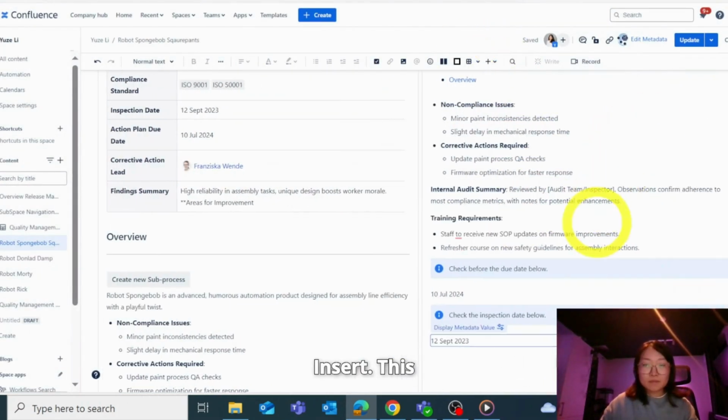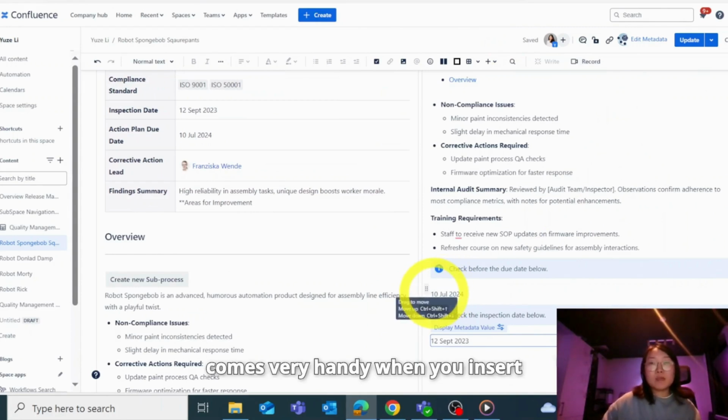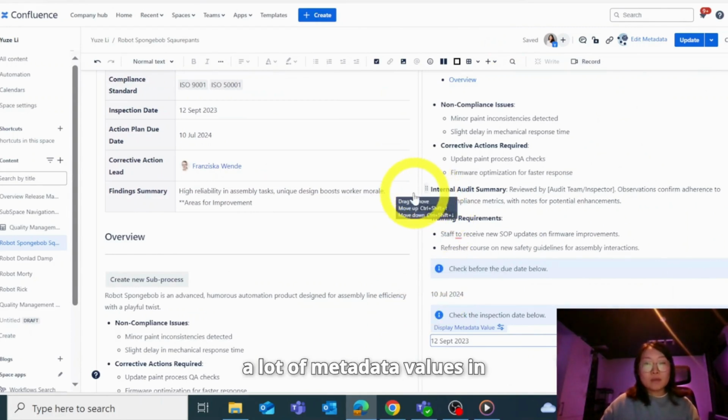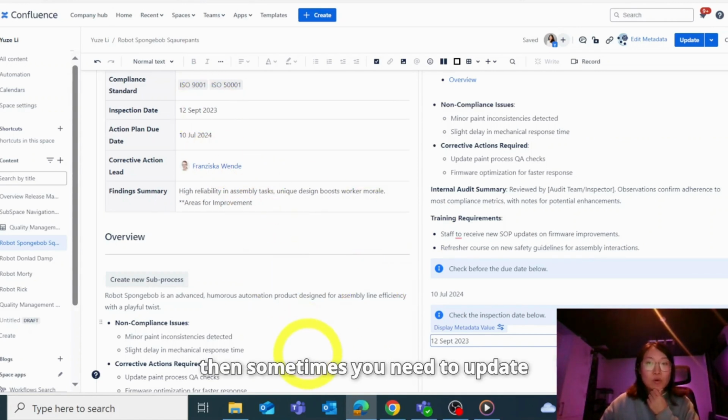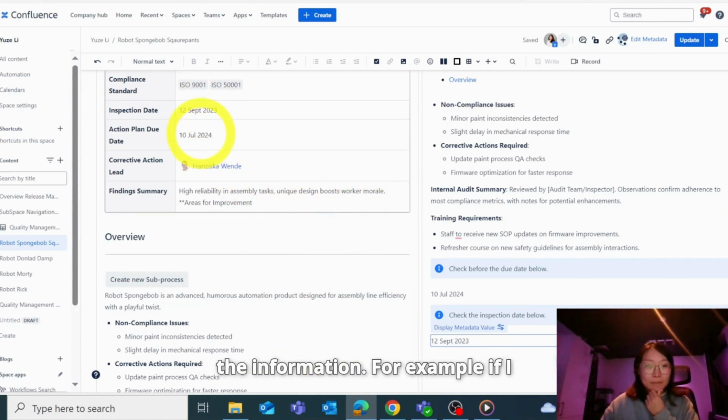Insert. This comes in very handy when you insert a lot of metadata values in this wiki page, when the content is a lot of stuff, and then sometimes you need to update information.